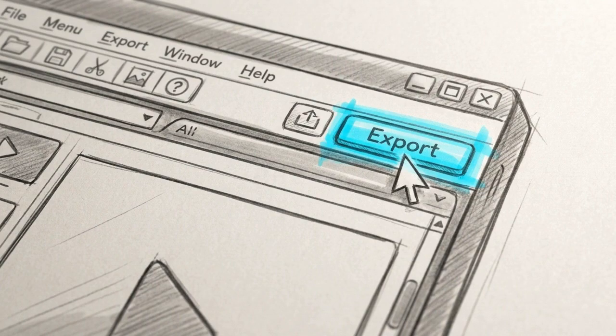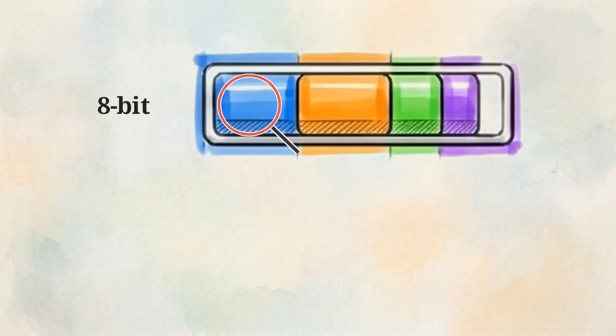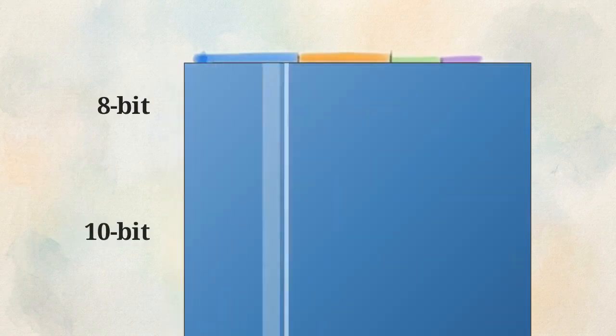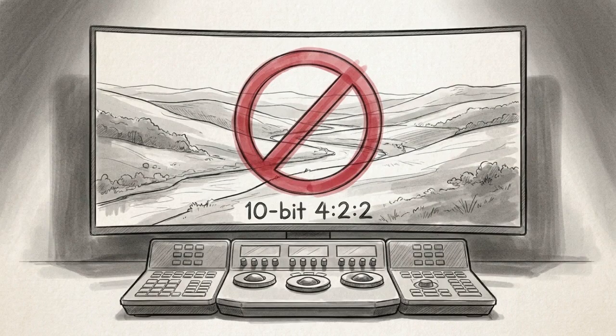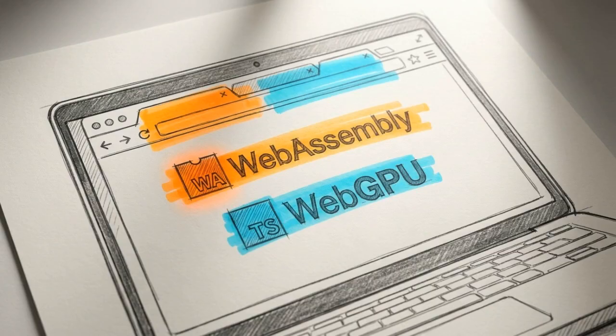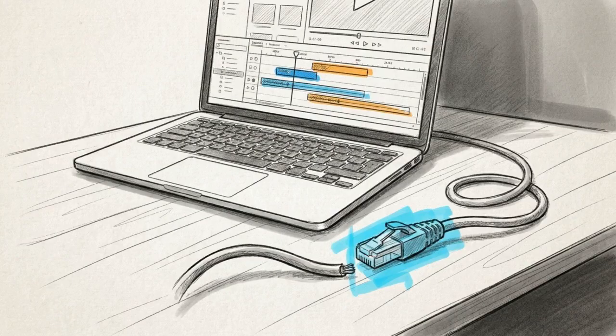Once your sequence is complete, trigger the rendering process. Note the current technical constraints here. OpenCut relies on 8-bit color quantization, meaning it cannot natively support the uncompressed 10-bit color spaces required for cinematic post-production. Instead, the application utilizes WebAssembly and WebGPU to process millions of video frames directly on your local hardware, entirely offline.